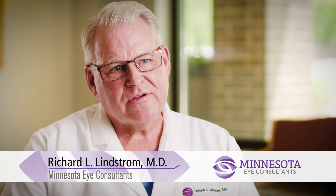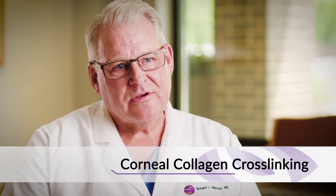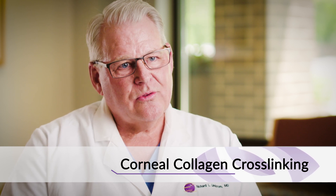There are a lot of new advances in keratoconus — it's one of our special interests here at Minnesota Eye Consultants. We actually have six cornea specialists in the group, and we were very instrumental in the early years in developing corneal collagen crosslinking, which is a way to make the cornea stiffer so this progressive degeneration is basically stopped. We have participated in three clinical trials in that area, one of which led to an FDA-approved device, and we have actually developed many innovative advances, giving us the most advanced collagen crosslinking available anywhere in the world, right here in Minnesota at Minnesota Eye Consultants.